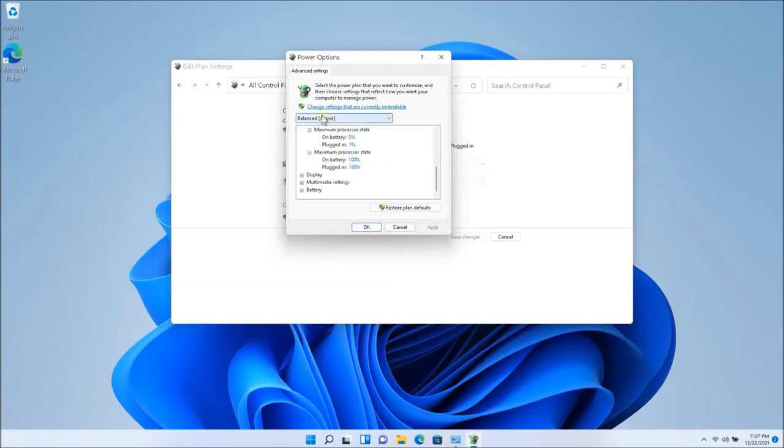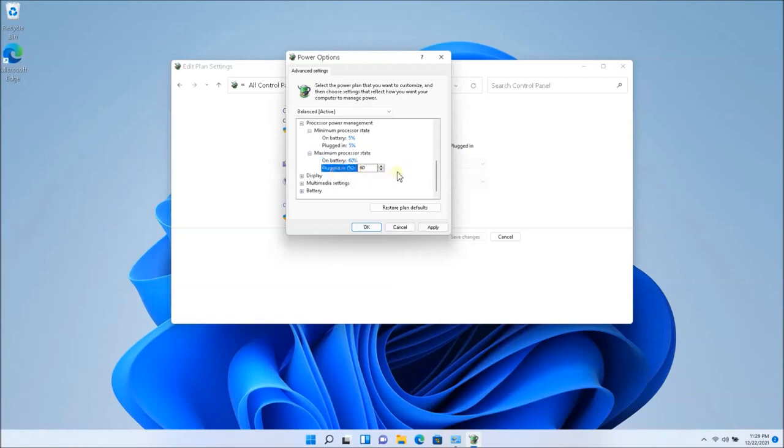In order to change this setting, you're going to have to click on change settings that are currently unavailable. Once I click on that, I'm able to edit it. Otherwise, I might not be able to edit this. So you might want to start with 60%, 50%, something like that, even 70%. The fan noise might not shut down right away. What you might have to do is actually shut down your laptop, let the laptop cool, let the fan cool, let the CPU cool, and then turn on your laptop and see if that actually worked. If it didn't work, you would have to once again play around with this and adjust it a little bit.